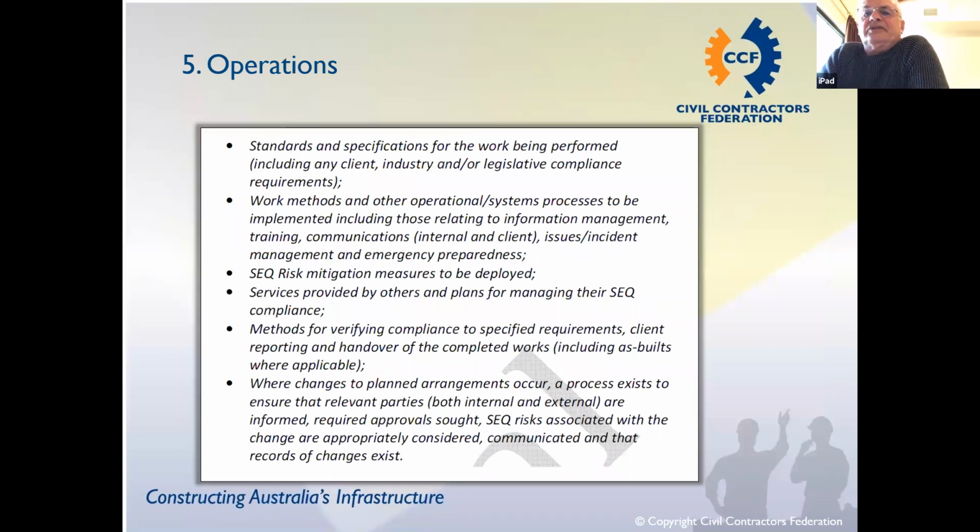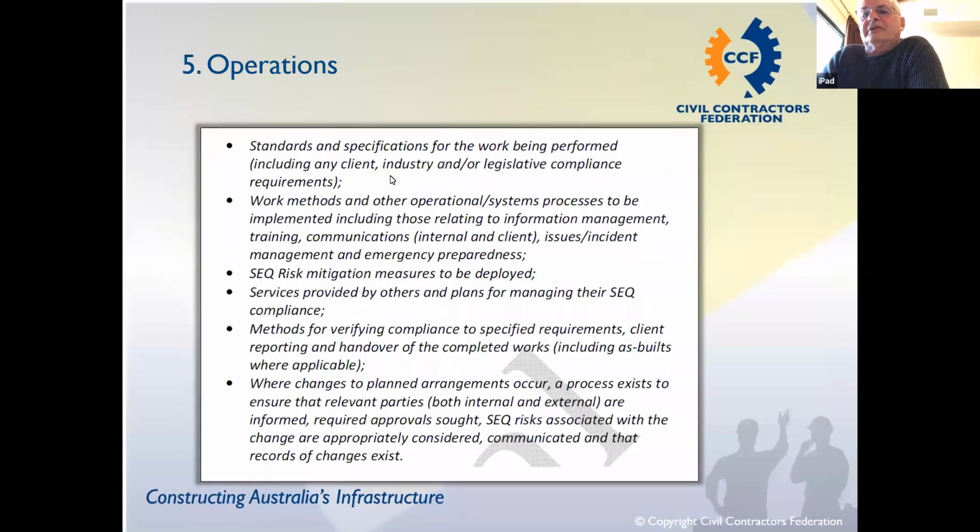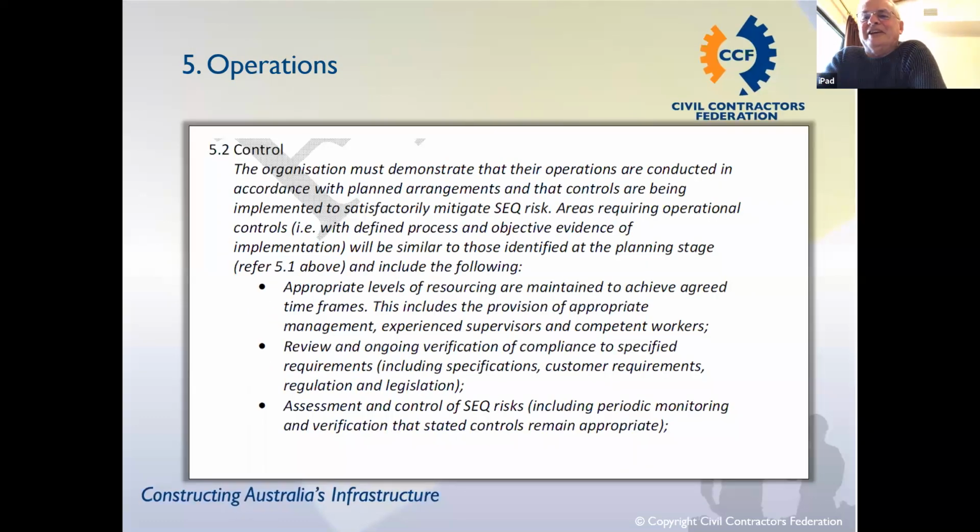You can see some others. Make sure the standard specs for the work being performed. Make sure they've got a copy. Oh, they don't need it, Alan. So of course they do. What work methods and operations? Risk mitigations. Services provided by, we talked about, how did we go backwards? Keep going, next. You just had it there. So you keep going down now. Next one.